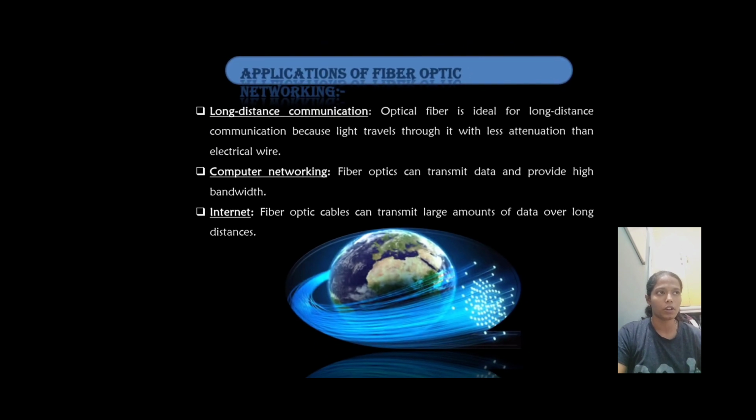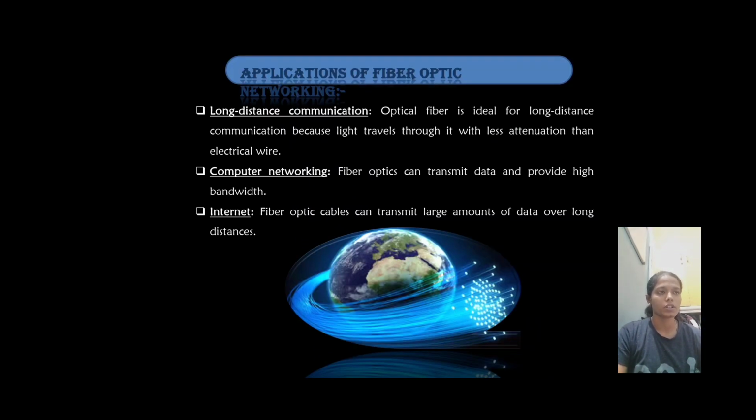Now we'll discuss applications of fiber optic networking. First one is long distance communication. Optic fiber is ideal for long distance communication because light travels through it with less attenuation than electric wire. The second is computer networking. Fiber optics can transmit data and provide high bandwidth internet. Fiber optic cables can transmit a large amount of data over long distances, and today it is very much needed in this generation, and fiber optic networking makes it possible.